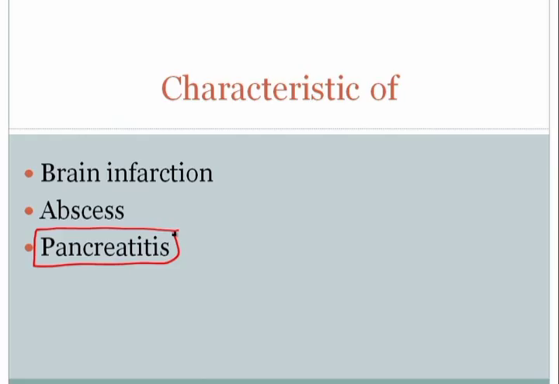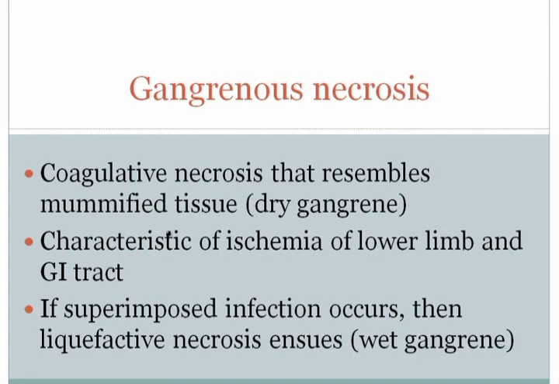Now I keep emphasizing the pancreas itself because in pancreatitis we also see another type of necrosis of the surrounding fat, the fat that surrounds the pancreas, but that's called fat necrosis, and we'll talk about that in a minute. So actually pancreatitis has two types of necrosis associated with it, both liquefactive of the pancreatic parenchyma and fat necrosis of the peripancreatic fat. And if I asked you what's the mechanism on an examination of liquefactive necrosis in pancreatitis, the answer is that it's the enzymes from the pancreas that are digesting the pancreatic parenchyma.